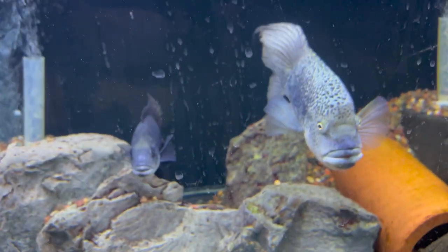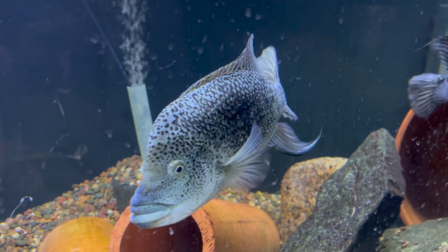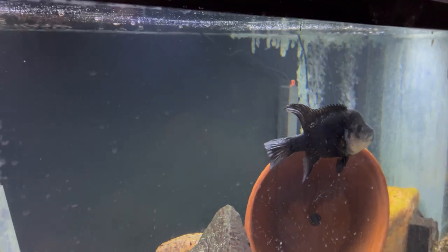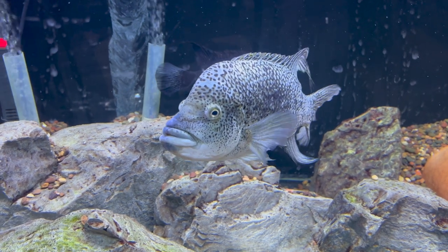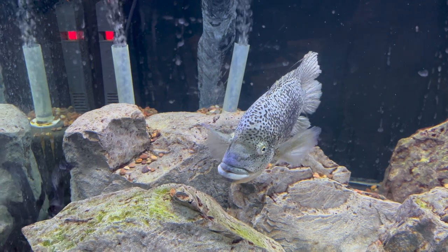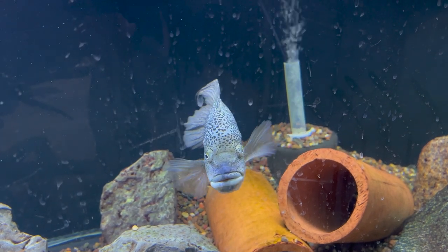Down below here we've got the Hadeensis tank. I pulled a bunch of fry in this tank recently — sorry about all the water spots, I didn't clean the tanks before doing the video. This guy is just really looking awesome. I've got two females in there, one on each side. One of them recently probably laid eggs because there was some fighting between the two, and usually when they start facing off, that's a sign that eggs have been laid. I recently pulled some fry to save them, but I didn't have a tank to put them in, and my buddy James decided he didn't have room for them, so I put them back in the tank and of course they didn't make it. Didn't have room to grow them out, so gotta do what you gotta do.